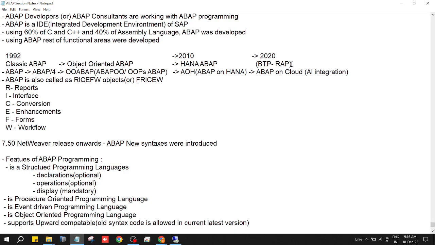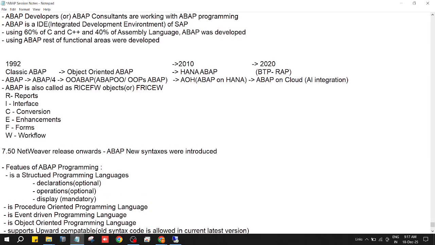Then coming back to that, if you look at what the migration was earlier, I told you in the initial days, SAP R3 to Enterprise Edition, Enterprise Edition to ECC, Enterprise Core Component.